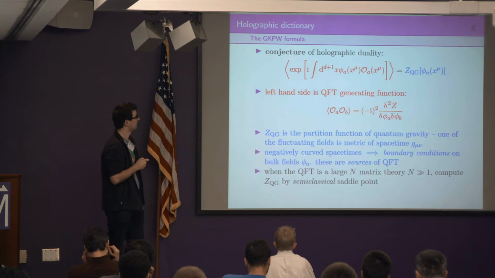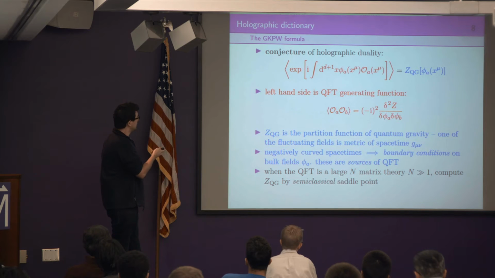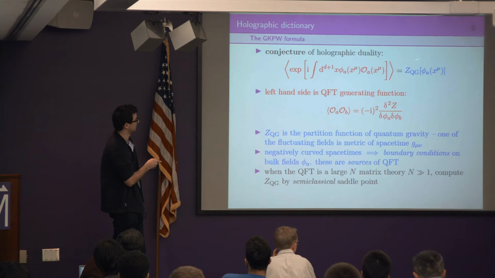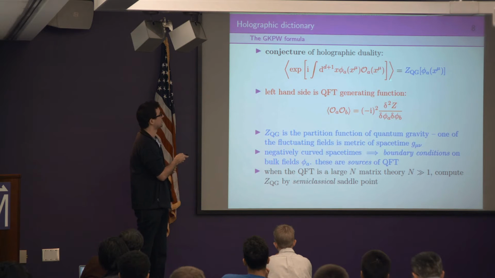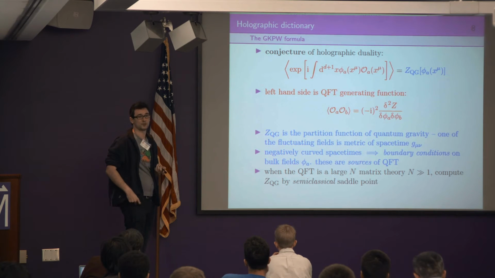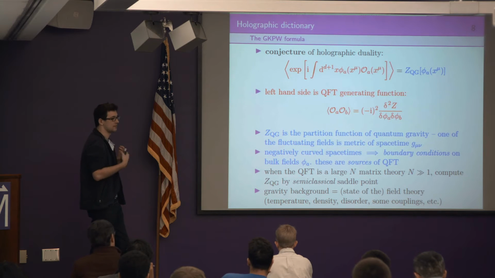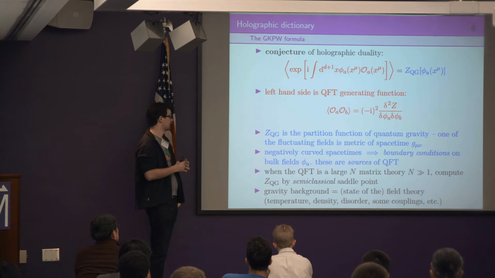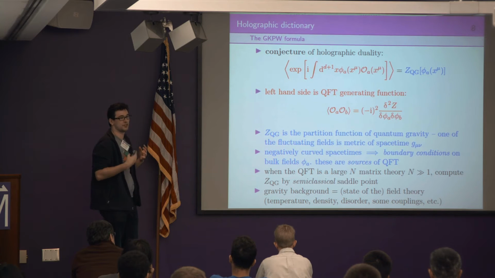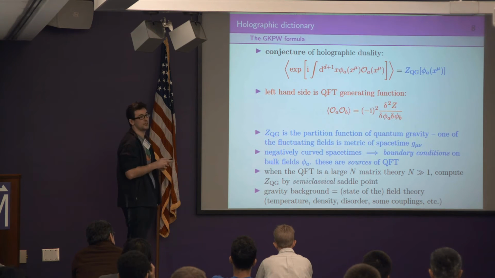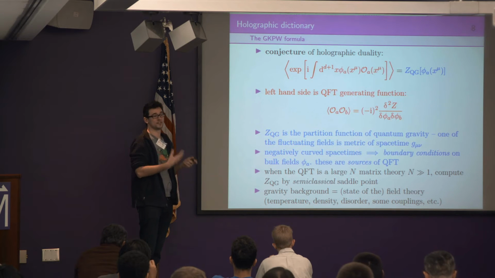When this theory, on the left-hand side, is the theory of large N matrices at strong 't Hooft coupling, that's the lambda from the first slide, this object is difficult to compute, but the gravitational coupling constant is 1 over N squared. This is a perturbatively small number. And so we can estimate the quantum gravity partition function in the saddle point approximation. And if we want to talk about field theories at finite density, finite temperature, in disordered backgrounds, basically what this will amount to is adjusting boundary conditions or sources on Z_QG, and this will allow us to study the system as a function of coupling constants and temperature and so on, all from the same bulk gravitational theory.